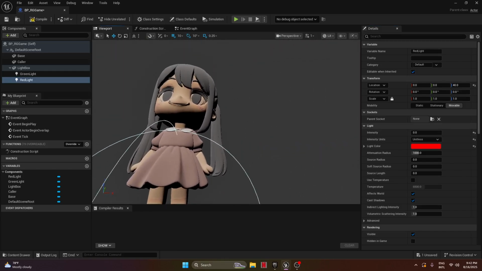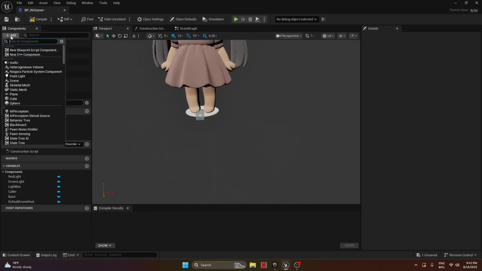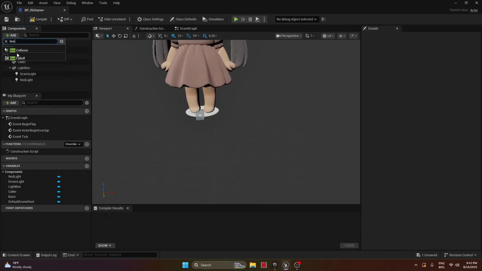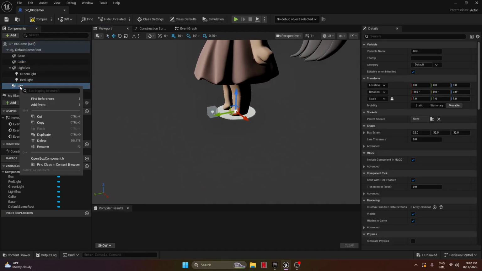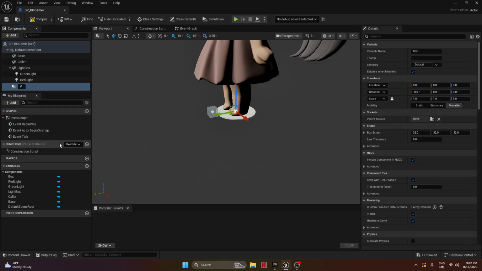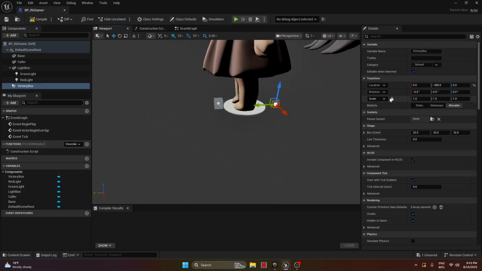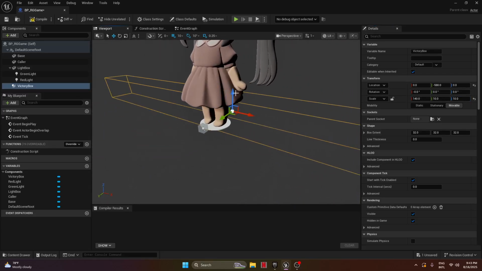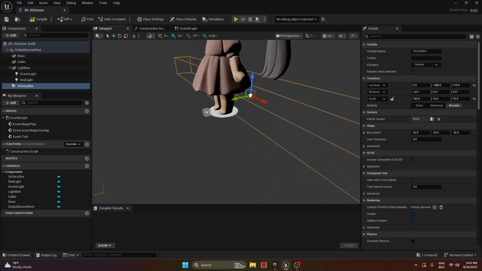The next thing we've got to add now would be a box collision. Let's rename it to victory box. Victory box. Just move it at the back here. The scale, this one we're going to make 140. The scale, maybe make it 10. Let's put it over here. And this one, 10. So that's the box we'll have to run through to get our victory.